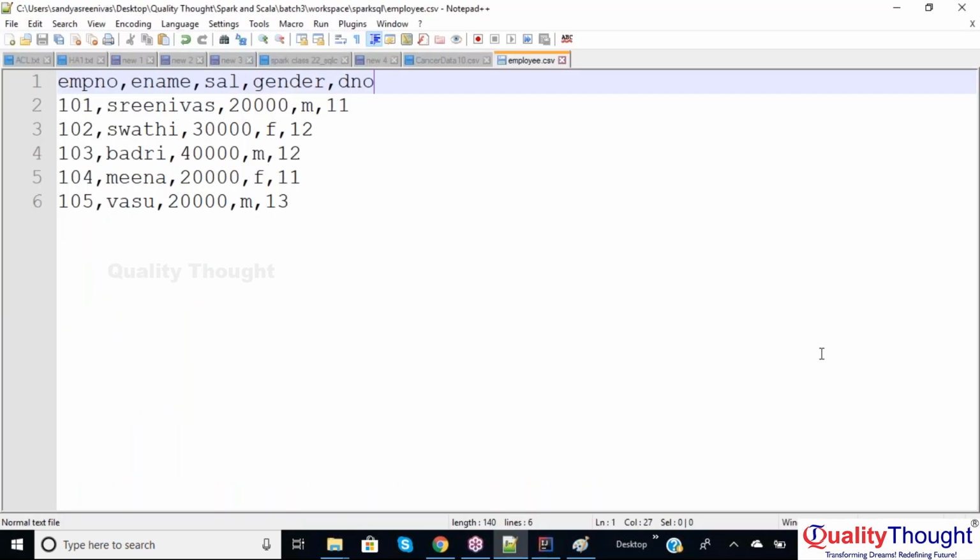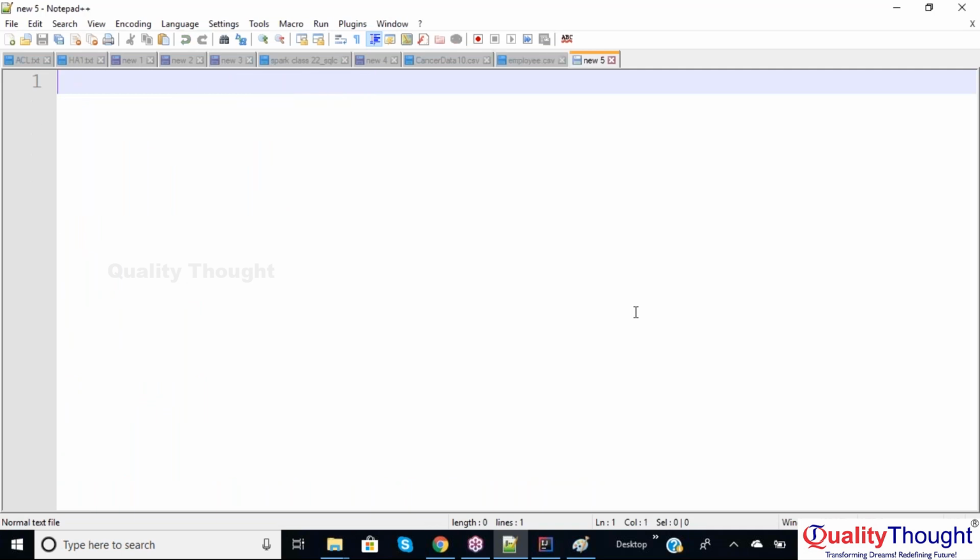I want to read JSON data. So what I'm doing, I'm writing JSON: EMPNO colon 101 comma, ename colon Srinivas comma, sal colon 20,000 comma, gender colon M comma, department number colon 11.